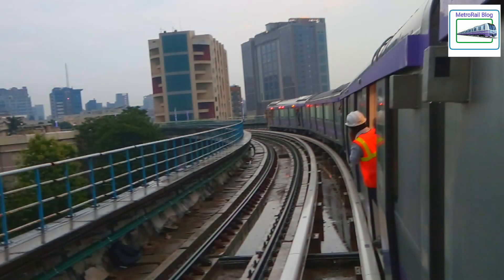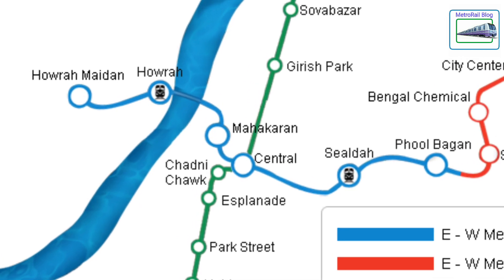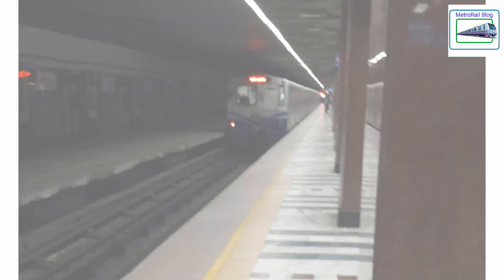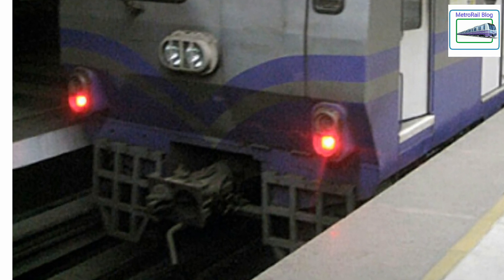According to the master plan of Kolkata Metro, the East-West Corridor, initially planned from Salt Lake City to Hauras Ram Rajatala, was originally to intersect the North-South Corridor at Central. Keeping in mind the future of the station — both in the heart of the city and as a future interchange station — two extra side platforms were decided to be built to cope with the huge passenger load in the near future.